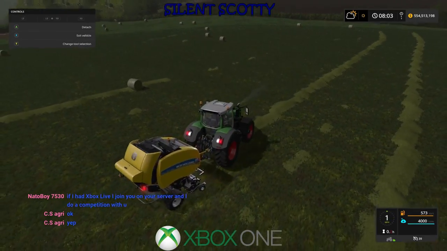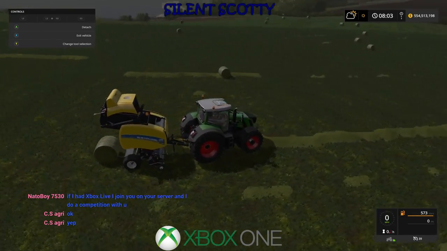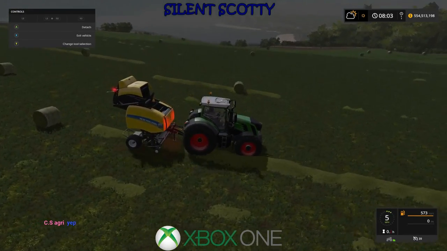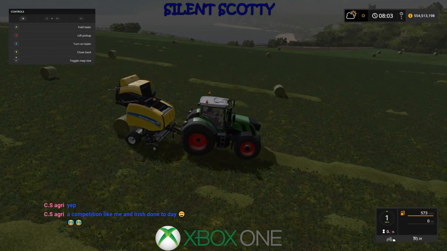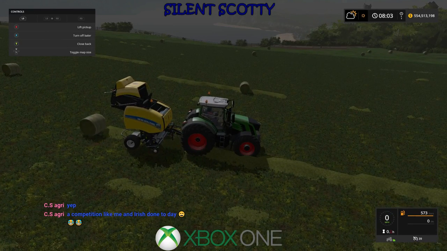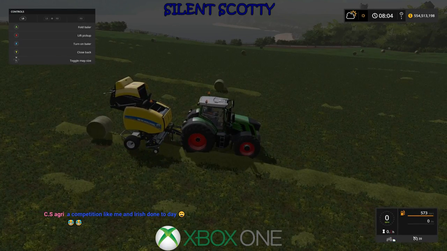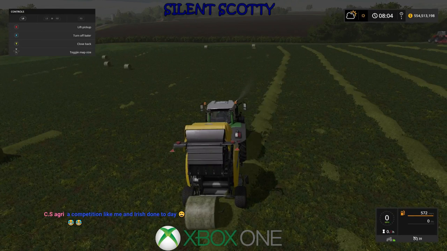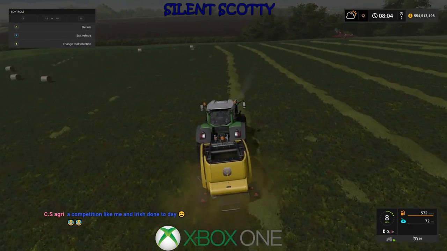We got a lot of bales here. How many do we got? 3, 6, 9, 12, 15, 18, 21, 22. Looks like 22, 23. Not too bad, not too bad. Close the back lift so we can continue our operations here. Oh, we got a bale rolling towards us. Come on now, stop, stop, stop. Stop rolling, bale. Stop rolling. There we go. Uh-oh. He's rolling.